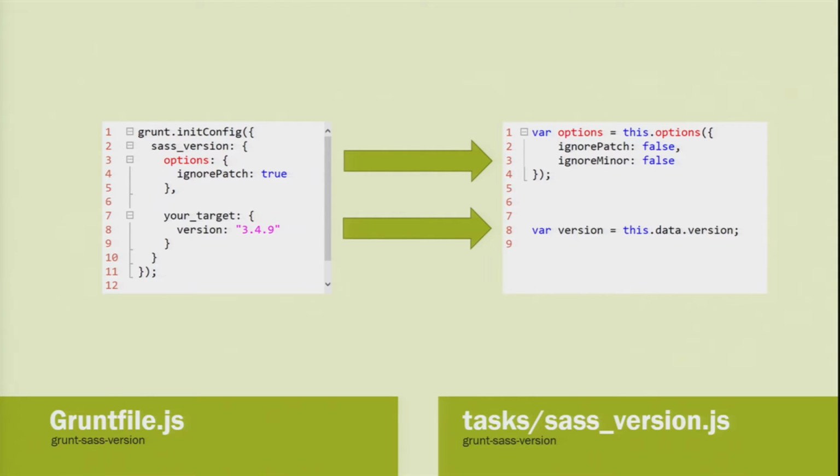And then within the target, the this.data object that becomes available to you in your plugin is just all the key value pairs that have been defined in your target. So in this case, I specified that I need a version parameter. When you specify a target, that's the version of SAS I'm going to be testing for. So when I get into my plugin, I have access to this.data.version to say, okay, that's the version that I'm being passed. I can test against that and then eventually use it to see whether or not they have the right version in use.